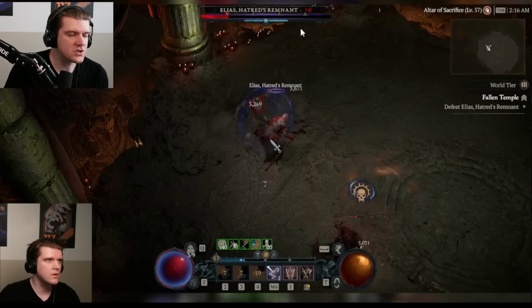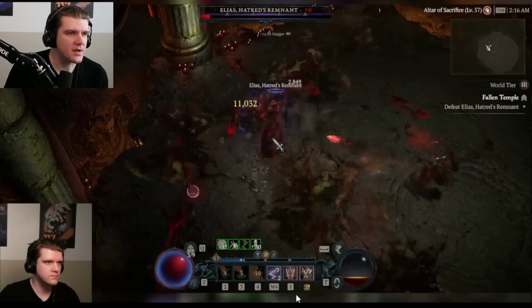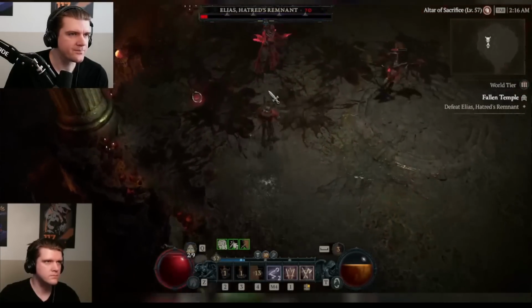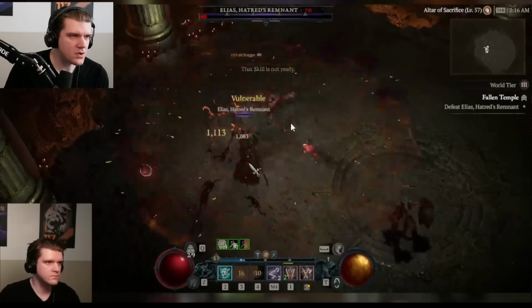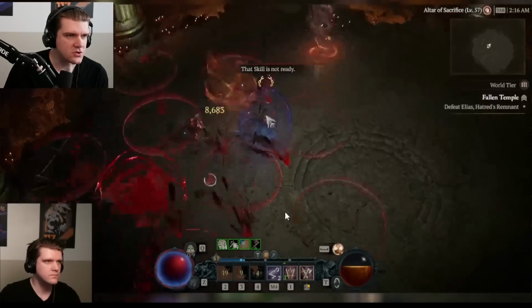So I wanted to see just how good it is against something like this with a 13-level punch-up. I know it's a little overkill, but at the same time, I figured it would be a good proof of concept here, and it ended up working out. So we were able to solo this, beat Elias here. I just wanted to show the kill, and then we'll have other clips to show as well.